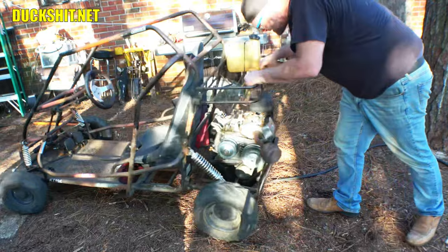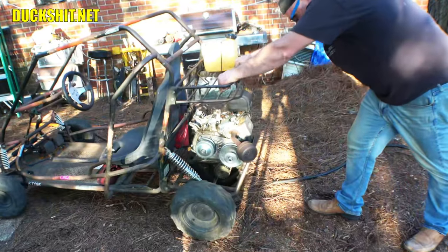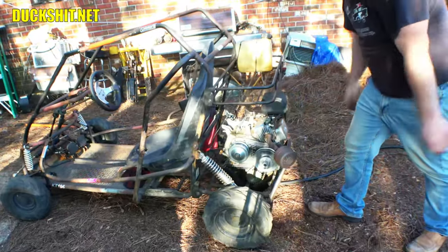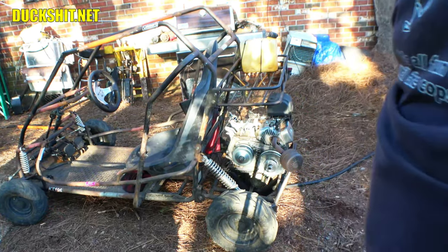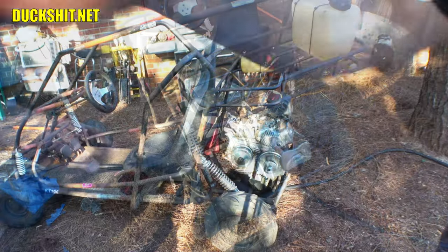And looking at the chains here, everything's rolling nice and straight. I think we should be good to go. I don't see why not. Let's get the rest of the engine connected and get this thing ready to go. Because it's drive time, guys.